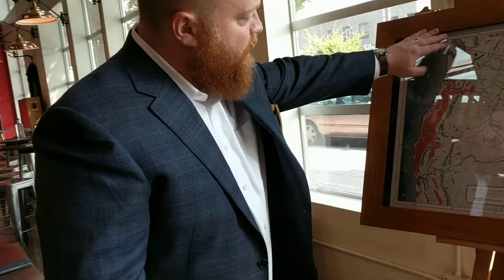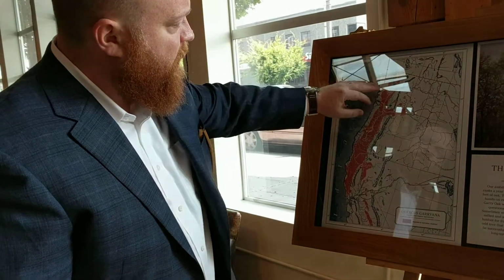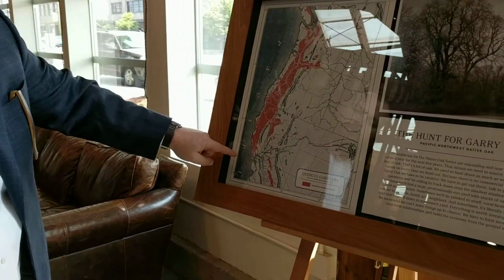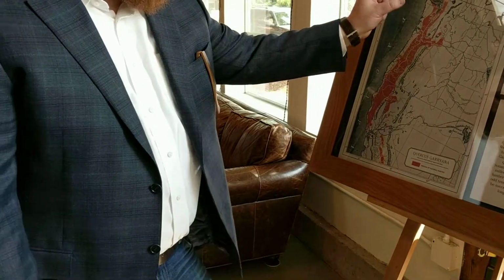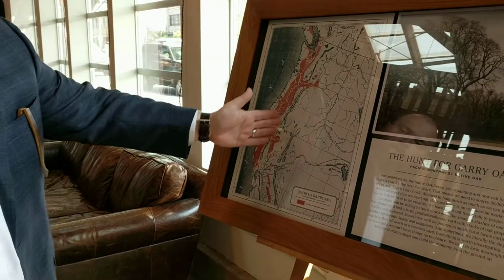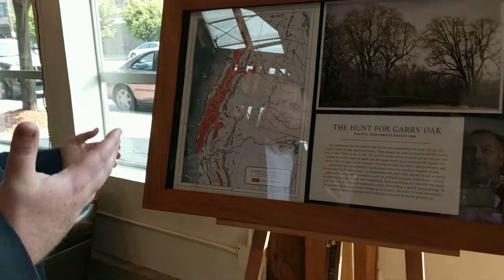But it only grows in this small range here. This is just a little bit into British Columbia, around the cities of Victoria and Vancouver, down through Seattle where we are now, Portland, Oregon, and then it's almost reaching San Francisco, but not quite. It's this little tiny piece of land, and it doesn't even go all the way to the coast. There's mountains here. Over here it's too wet, and then here's the big mountain range, the Cascades. Over there it's too dry. So it's just like a 60-mile wide strip of land. And it's only at 5% of its former habitat.